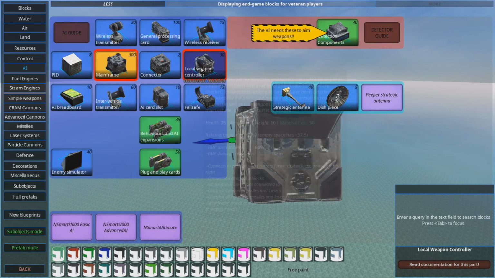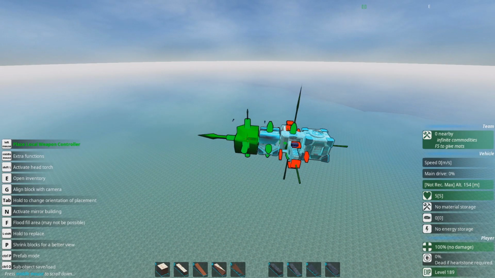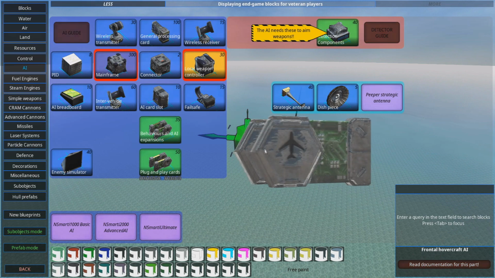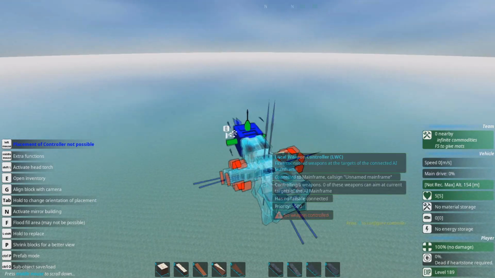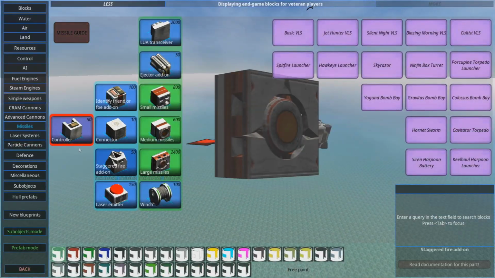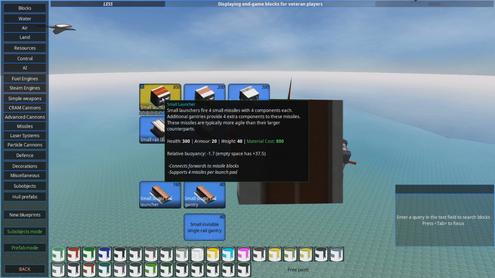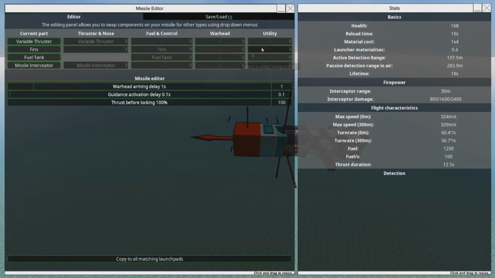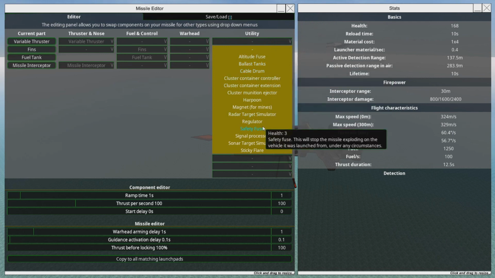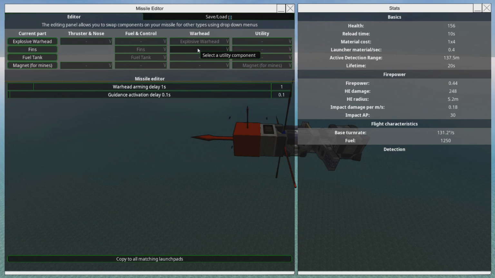And then we're going to have this. And building small planes, you really do have to build from the inside out. So we're going to just, this is going to be a mine dropper. And small launcher, this is going to be like a teeny tiny mine dropper. So here, we got a magnet, and we got explosive warheads. This is going to be absolutely pathetic damage.